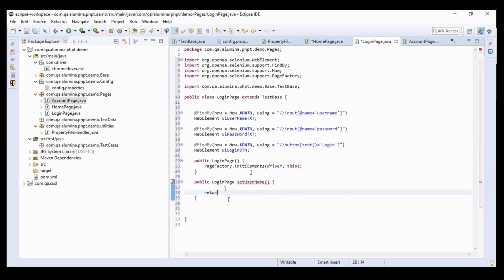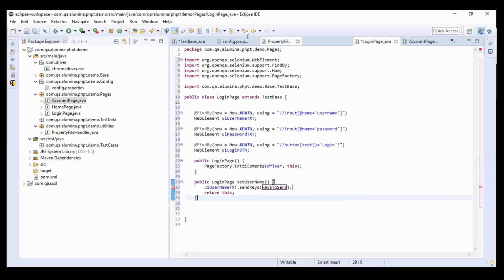To send the value to the text box, we use sendKeys. So we store those values, username and password, in this property file.